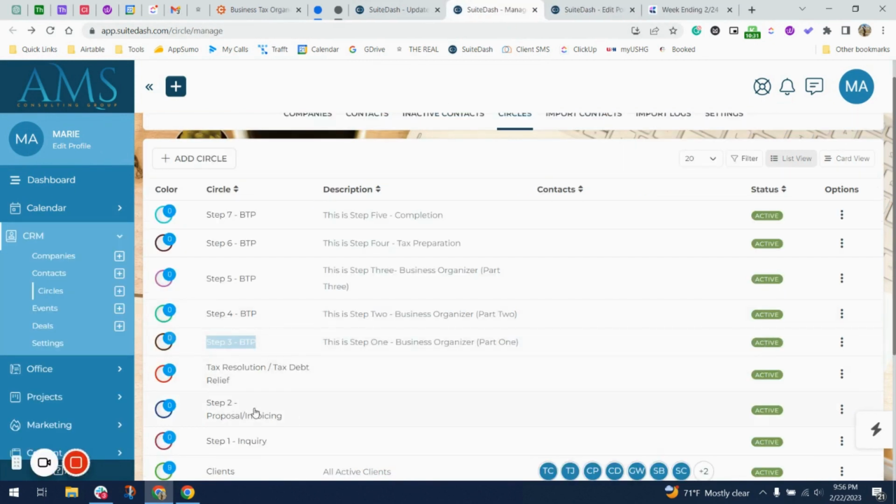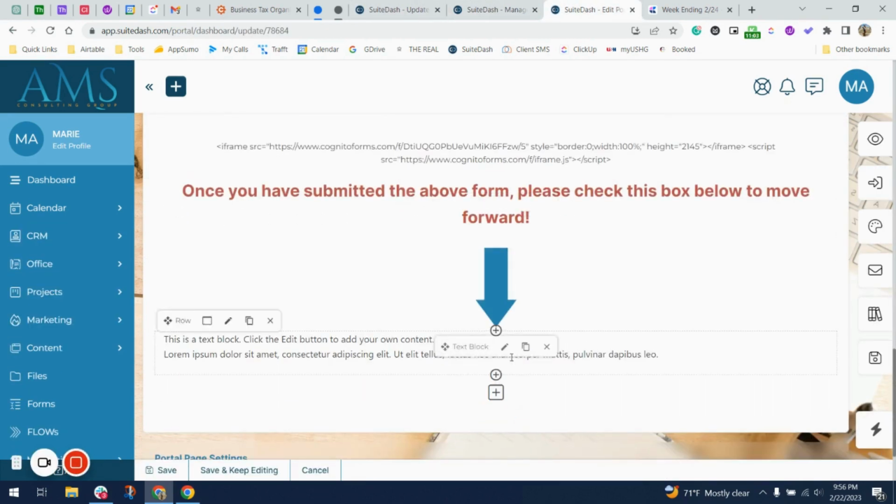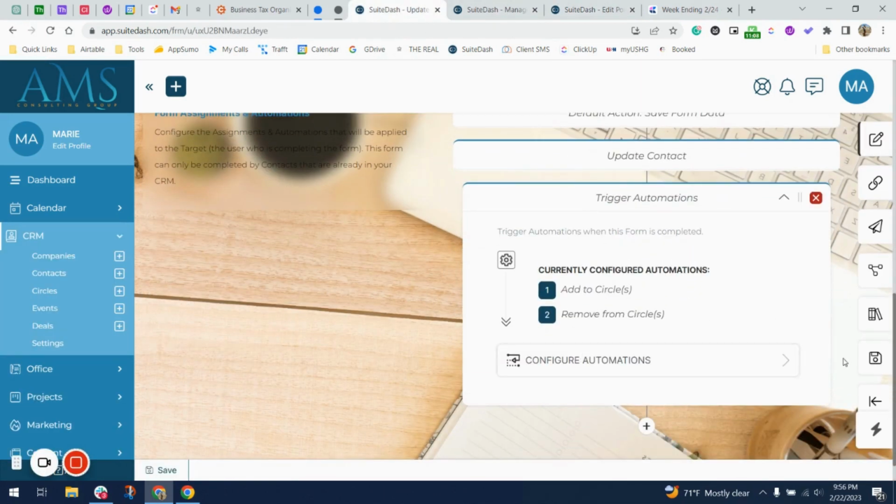So right now, when they go from the proposal, they're going to be added to step 3 of whatever process they're going to. And that process itself would be the process that basically would pivot them into their next phase or portal page, right? And so we understand that the portal page itself is going to be step 1 of that business organizer. So that's where they're going to start their actual build out of completing the items that are here.